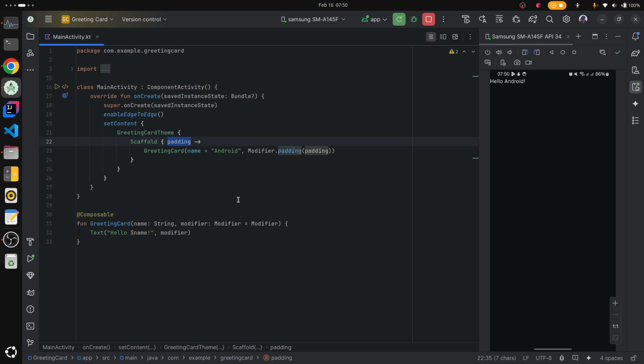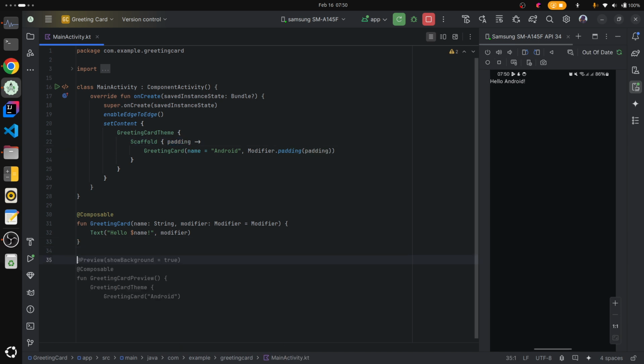So let's add our preview. Since it has already generated text for us, I'll hit tab. To create a preview, the first thing, you start with the preview annotation.